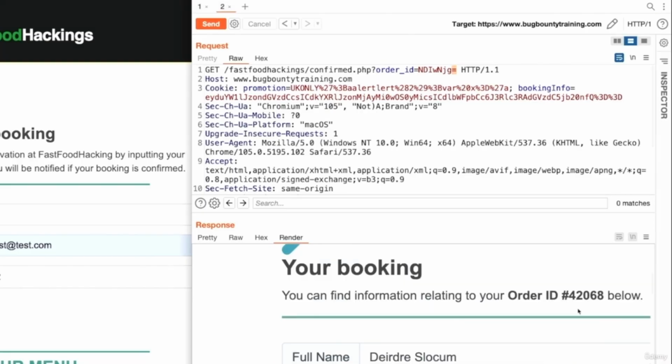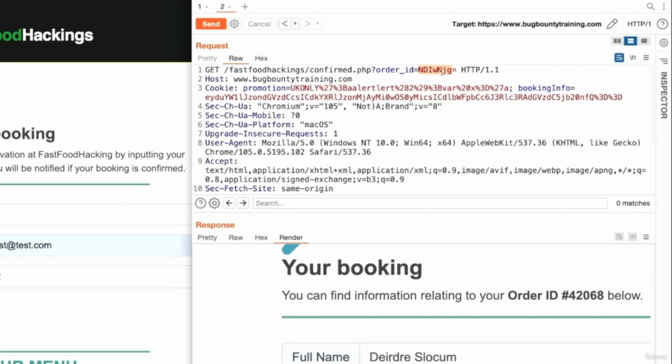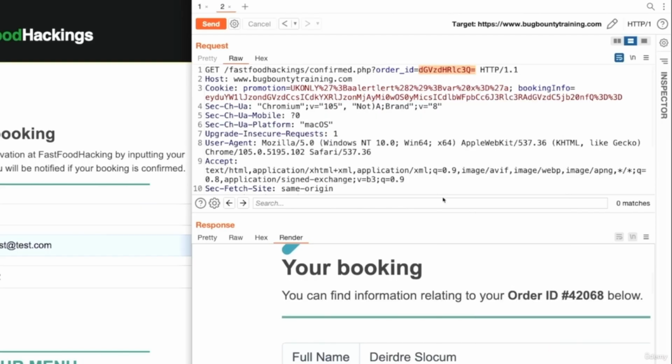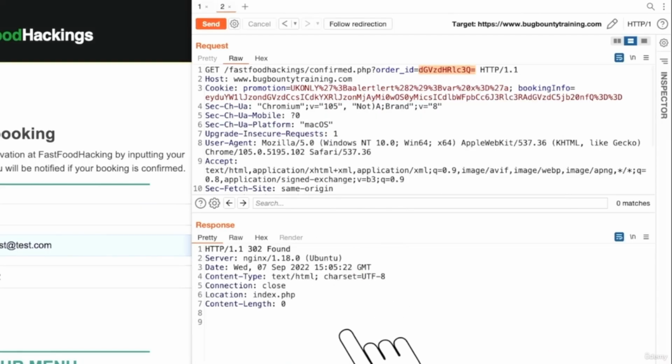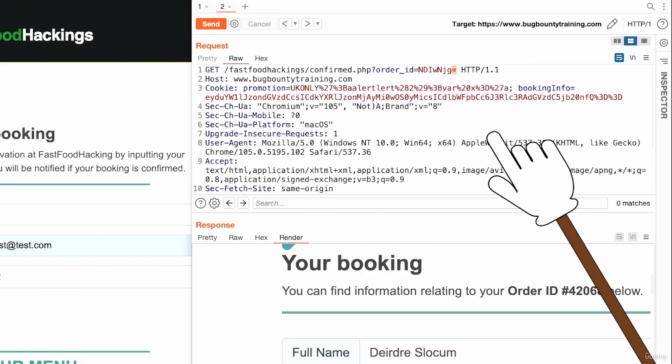Another thing that should draw your attention is the fact that we're seeing the order ID in here. So I want to see if this value can be manipulated by changing the value in here. Let me just type some normal text like test, and then we're going to encode it to base 64 and send it, and the website fails to load. So this tells me that this order ID that we're seeing in here is being read from somewhere else.